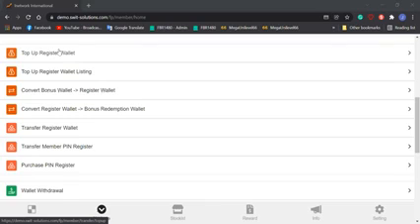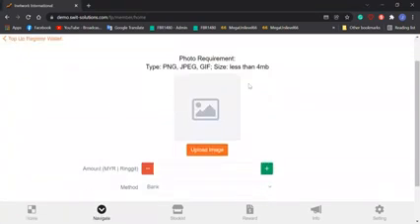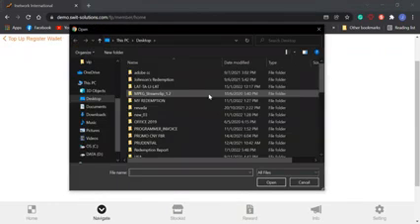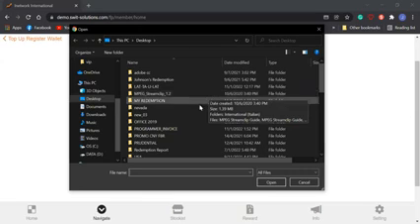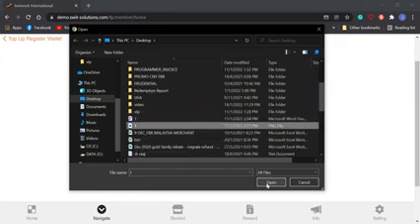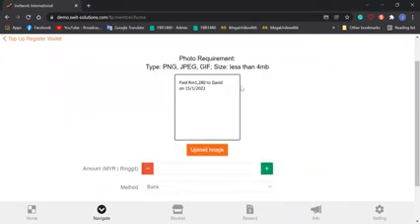So if you click on this top up register wallet, here you'll be able to see this gray color icon. This is where you need to upload the image. So if I click on this, on your mobile, they will ask you where is your image, then you have to find your image. As for your PC or your tab, same case, they will ask you where is your image. Then you have to look for an image to upload. So let's say this is my image. I click on open. And let's say this is my receipt.